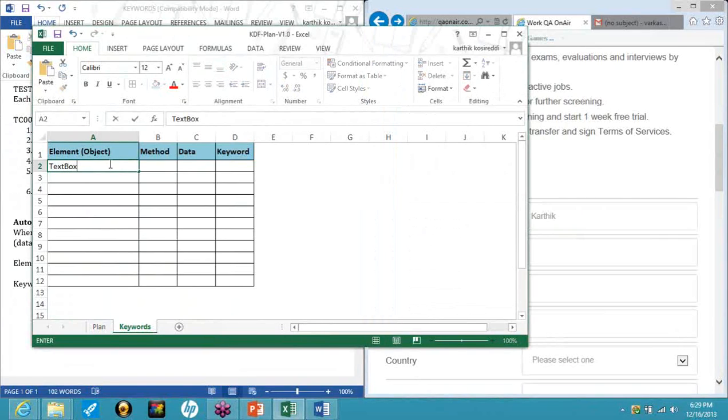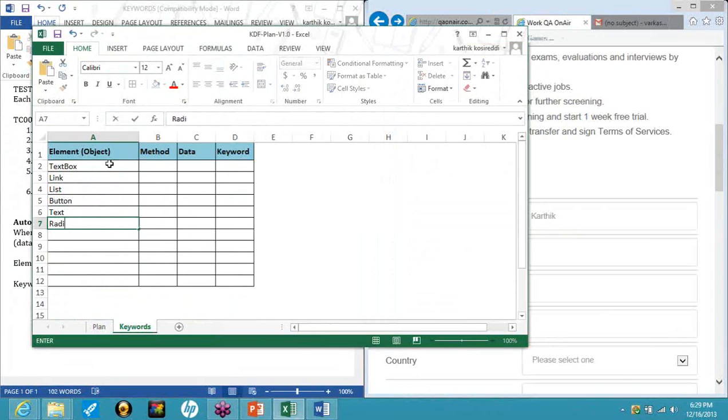So let's go with the input box, or let's say text box. XPath is again not an element. So text box, right? Then there is a link. Drop down list, I'm going to call it the list. Button, right? And then what else is there? Anything else that you put? Label. Good, thank you. Or text. Can I call that a text? Because it can be label, it can be text, anything.